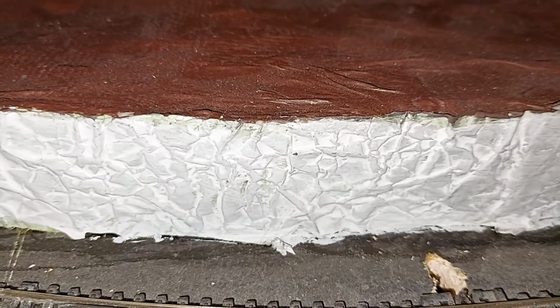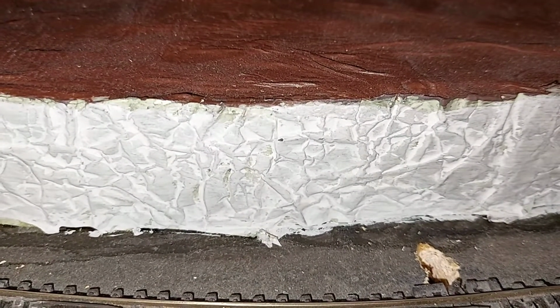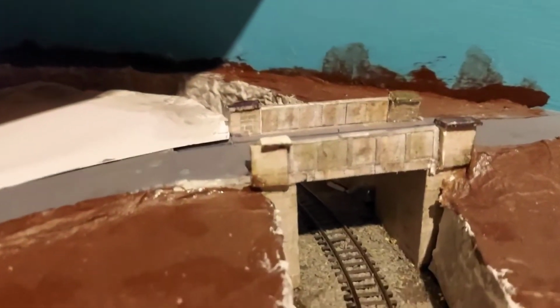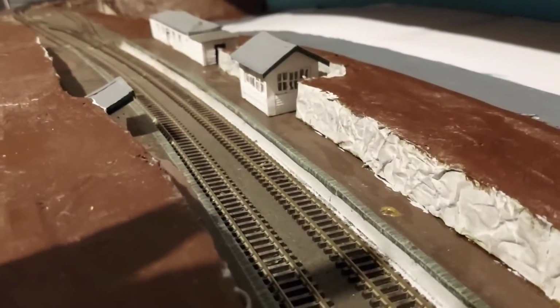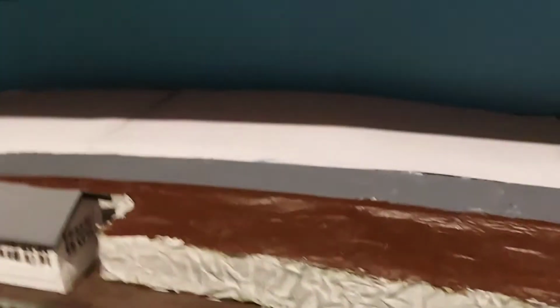I'm going to turn the light off on the camera. I'll give you a better idea how it looks. Right, so that's with the light off. You see it's all dark now. That's what it looks like with the light off on the camera with the cutting. And then look down the platform. You've got this little hut, signal box, and main building down there.